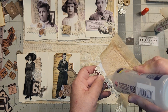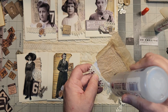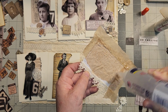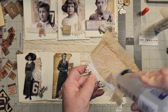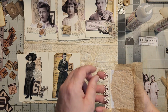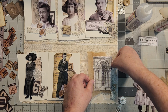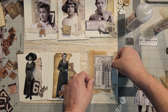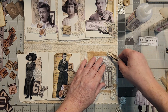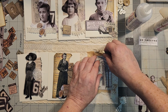I tell you, after we got done eating, I went up to the shop, and the peacock journal is gone. Mom took it. I figured that's the one she was going to go for, but she was eyeballing another one. I told her in her card that I gave her that she got pick of the litter. So whatever was up there that she would be interested in, she could have it. So she picked that. She was looking at one of my other ones. It was the Rose Journal.